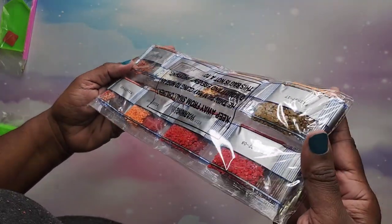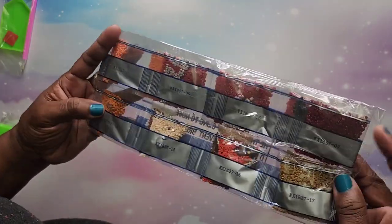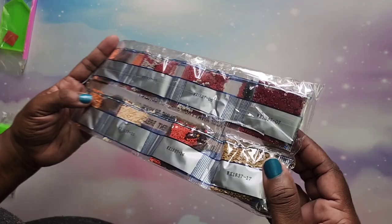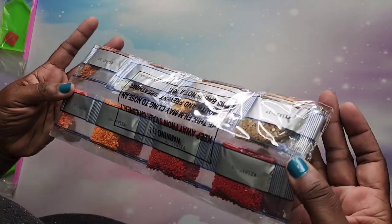This one comes with some really pretty colors because, of course, it's all about love. It's reds. You have some oranges, browns. It's like browns, tans, and a yellowish orange color. So it's going to be a really pretty painting once it's done. Yes! All right, y'all, off to the next one.